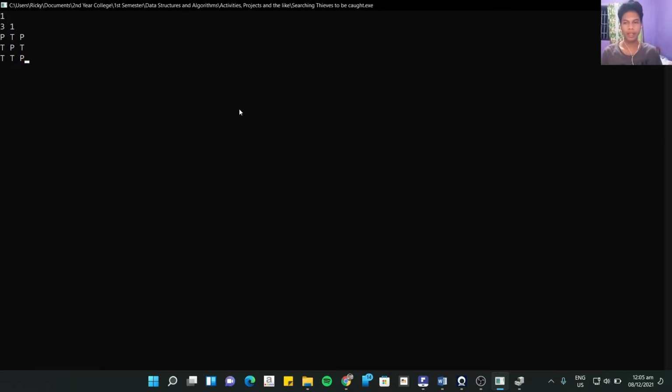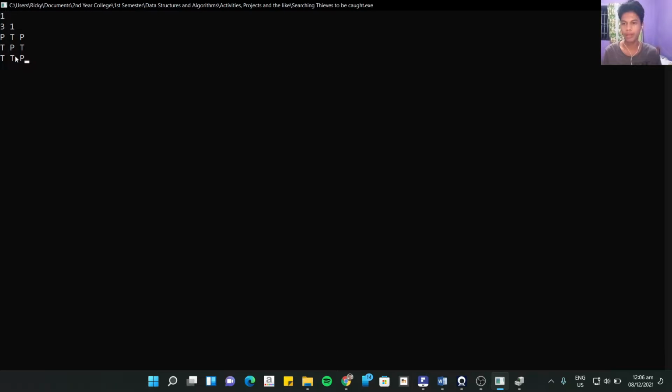So before revealing the output of the program, let me introduce this. Number 1 is the number of test cases. So I think we have to enter number 1 as the test cases, where one test only, so that it's not confusing. So the number 3 here is the size of the matrix or size of the grid.